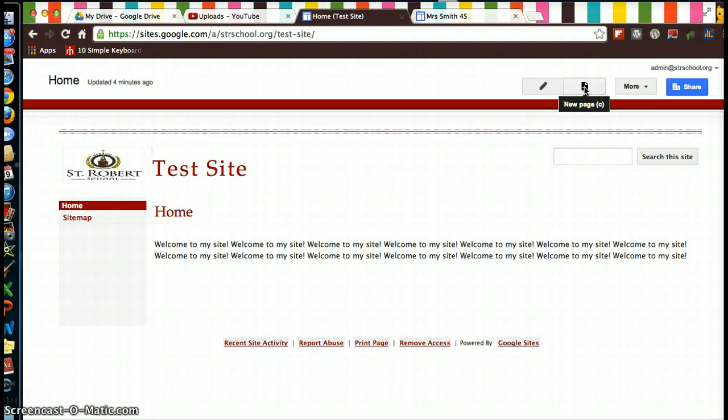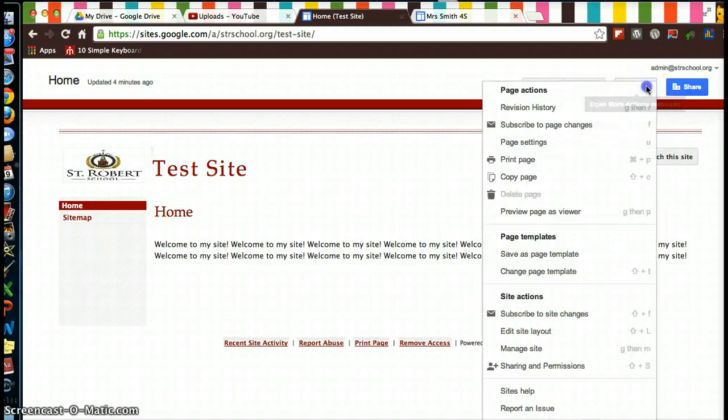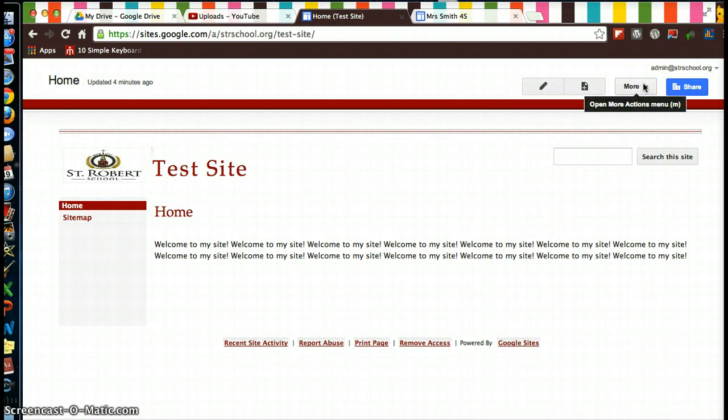Here I can add a page, and we're going to do that in another tutorial. And this is kind of my big daddy toolbar where all the stuff happens, and that will also be in another tutorial. So I just want to do some formatting on this text and edit this page. I want to turn this page from a website into a Word document.